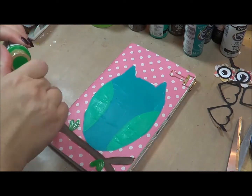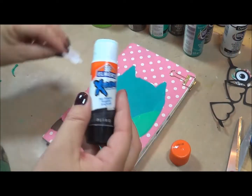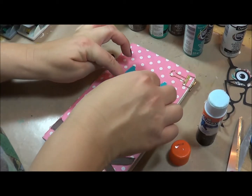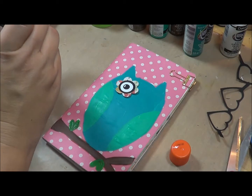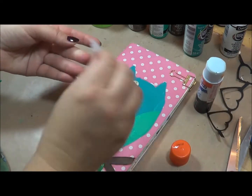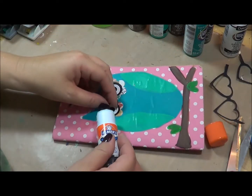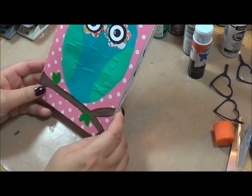I'm going to go ahead and get the eyes glued down while we're waiting on those wings to dry. I'll take these and put the glue on there. We're going to add them. I'm just going to put them in place, tap them a little bit until I know that's where I want it, and then I'll really secure it down. Now with the eyeballs being so thick like this, you're going to want to add a lot of glue so that they don't pop up. Like that. This I might need to add just a little bit more on that side. Oh, she's coming together. She's looking pretty cute, don't you think?